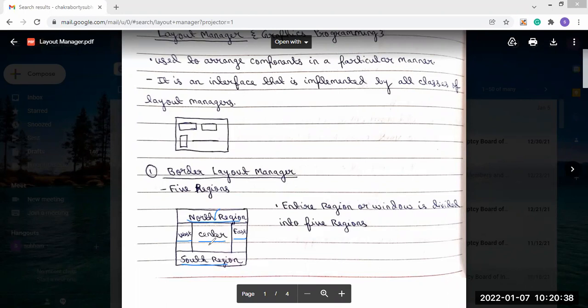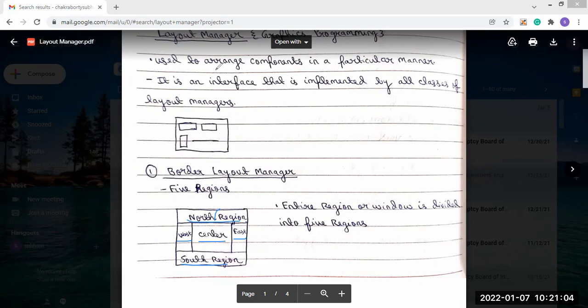Now let's say we have some frame, in that case we have seen set layout. So mainly we choose the frame layout. Let's say we want to set the frame and this frame should have a layout. So our frame layout should be like this. Then what do we have to do?